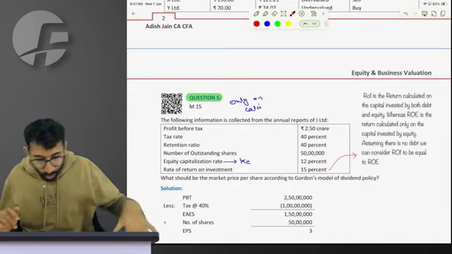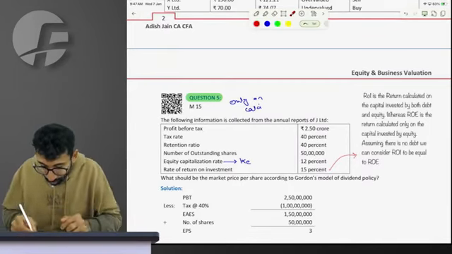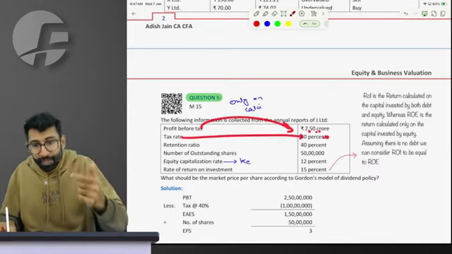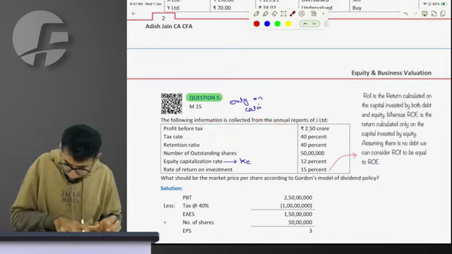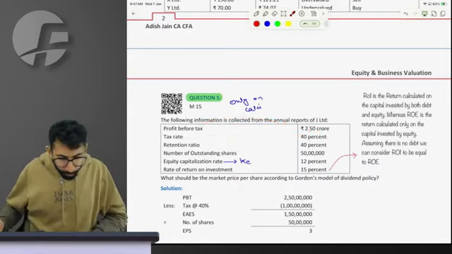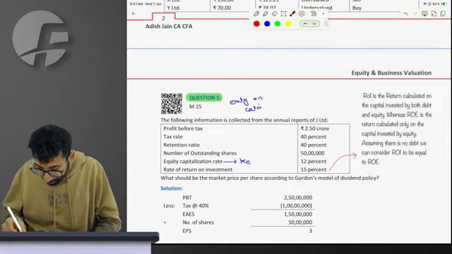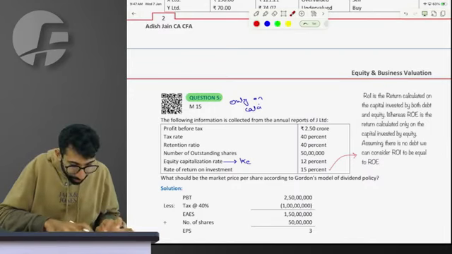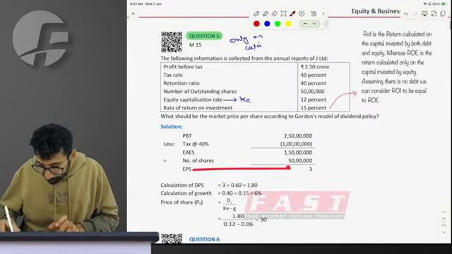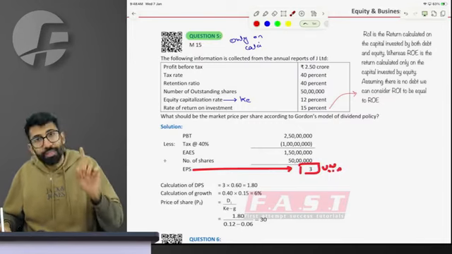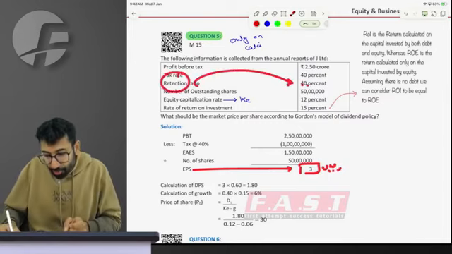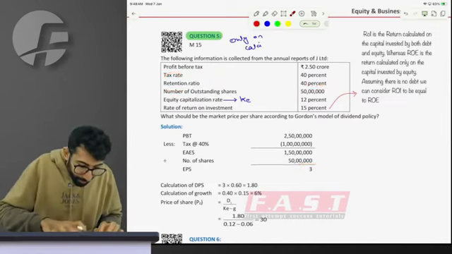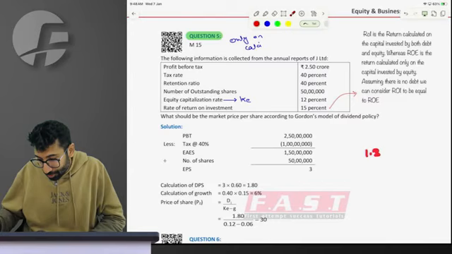So anyway, sir, let's do it on the calculator, super fast. If I have the amount of PBT, profit before tax, can I deduct the tax from it to find PAT? Yes, sir. 2.5 crore minus 40% gives a PAT of 1.5 crore. When that is divided by the number of shares, 50 lakhs, which is 0.5 crore, it gives the EPS of rupee 3. Earnings per share of rupee 3. If I have the EPS and a retention ratio of 40%, which means a payout ratio of 60%, can I get the amount of dividend? 3 multiplied by 60% gives a dividend of rupee 1.8.